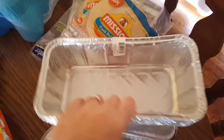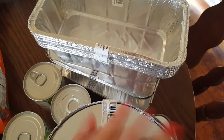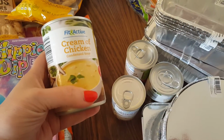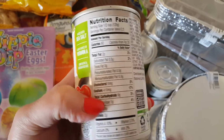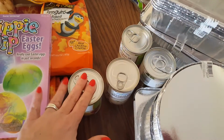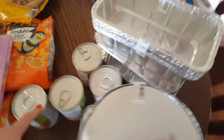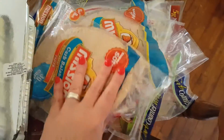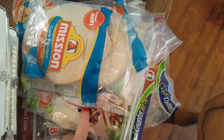Waters, of course. These are all the things that I was going to use for freezer cooking. I'm actually not going to end up using these this time around, but I am going to hang on to them because I might end up using them someday. These are some cream soups. I do not eat these very often. They have like a ton of carbs. Look at the, where is it? 9. Well, it's not too bad then. Half a cup, which is about half a can. So 9 grams isn't that bad if you're making it in a recipe, but I do have these on hand for quick fixes and things like that. These are tortillas. We're going to do some enchiladas and burritos. Emily loves bean and cheese burritos, so that's basically what those are for.